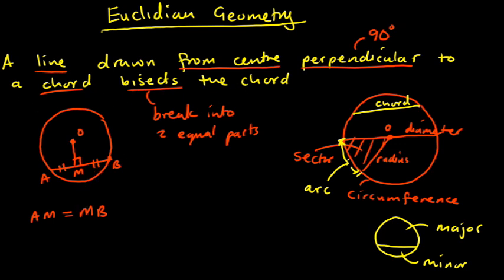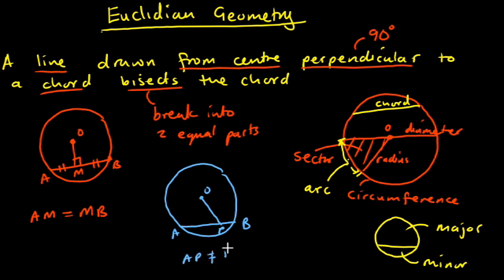Maybe to just understand it better. We are saying we may have a line from center. Let's say we have a circle here. And we have our O here. But this line is not perpendicular to the chord. And let's say this was P, this was A, this was B. In this case, AP is not equal to PB because OP is not perpendicular to AB. Therefore, OP is not bisecting AB.